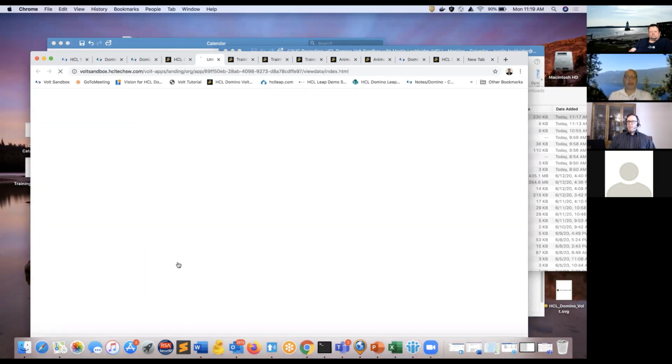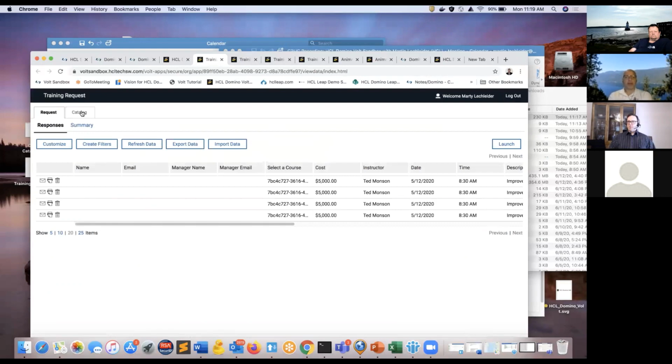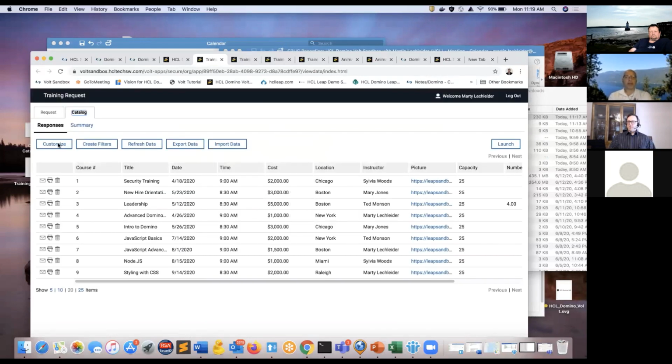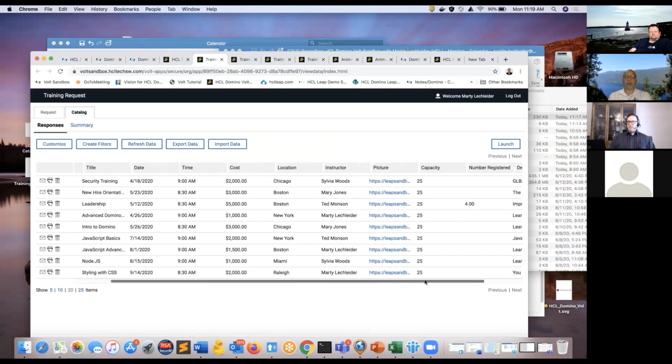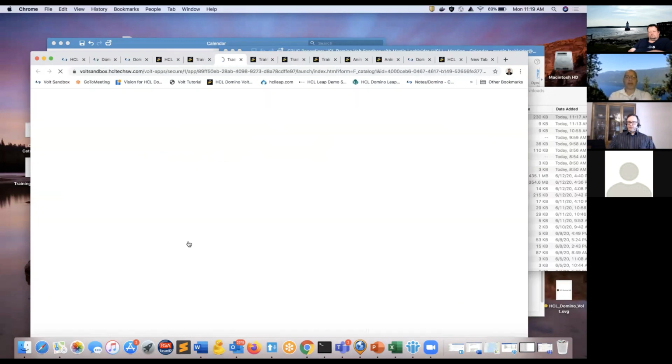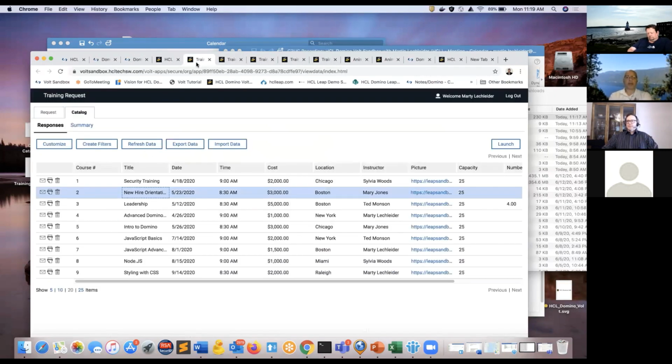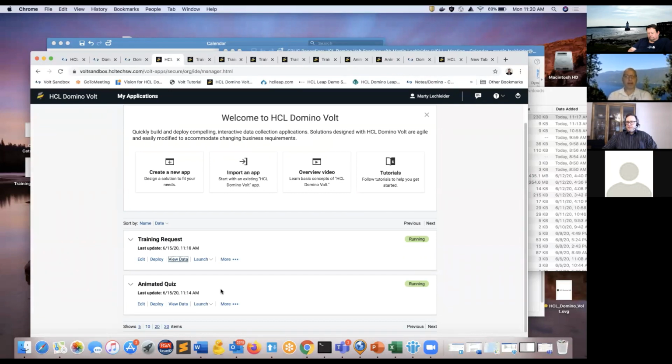And the course catalog, which is another piece of this, is a second page in the app. And you can see all the information here kind of in a spreadsheet-like view on the courses. So the idea is that you could manage a curriculum. You've got a form to go in and add classes. You can remove classes, change the dates, etc. And you build this app, which is using services between the catalog and the request form to communicate back and forth, to get information about what courses are offered, information about the one that you're interested in, and also how many seats are left. So that's coordinated through all three services. So a lot of good things you learn there.